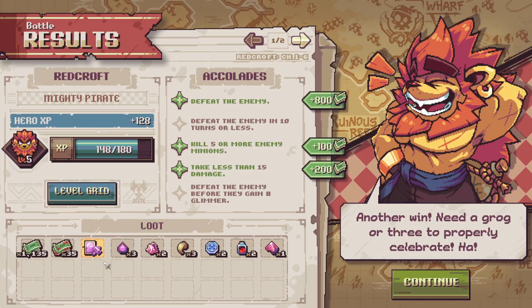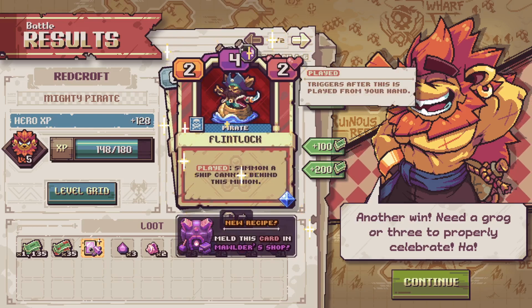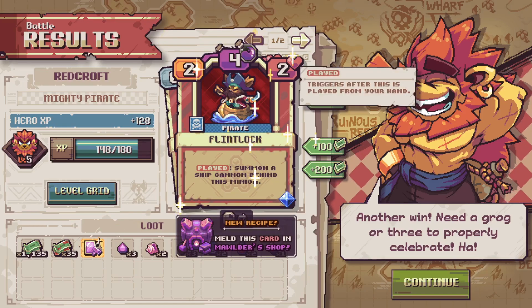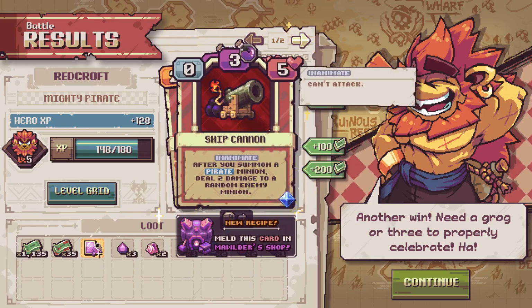Okay, what did I get? Flintlock? Dude, this is exactly the guy I wanted! The 4-mana 2/2 summon a cannon. This is such a good 4-mana card, and I don't think I have many 4-mana cards. Or any, actually, now that I think about it. I think all my good cards are 5-mana or 6.